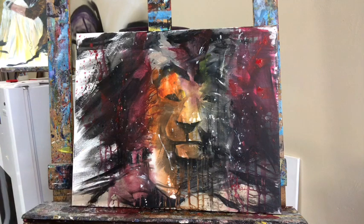Okay, so now I'm gonna switch to a 1/4-inch brush, okay? Now, let's go with, what do I want to do first? I want to do the nose. Okay? A lot of you are looking at that thinking, oh my God, when's it gonna get to this point? Because that's the fun stuff. So I'm gonna mix a little blue with a little white. I'm gonna take a touch of gray into it because I don't want it just blue, okay?